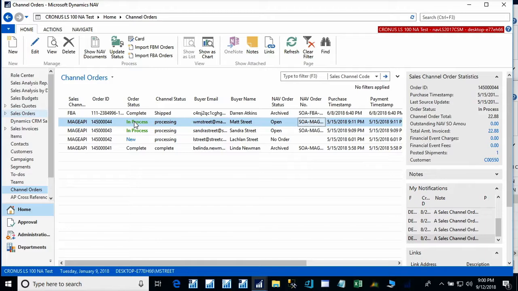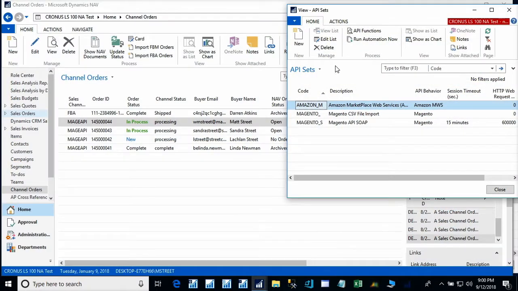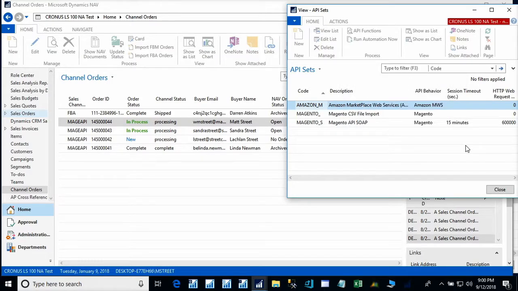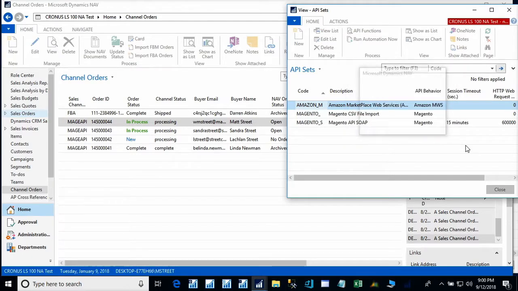There are a lot of checks and balances in Channel Sales Manager, and one of them is to wait for verification from that external channel, our Magento, that it knows that it's been completed. Since we have not run the automation to do order communication yet, we have not received the complete from Magento. It will happen when the automation runs, which we will do now. So we can force the automation to run by executing this.